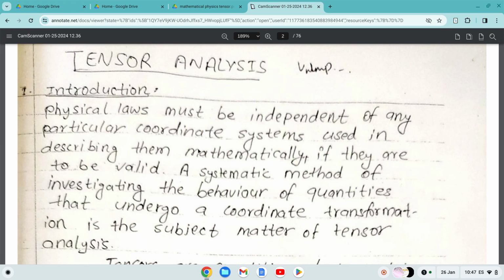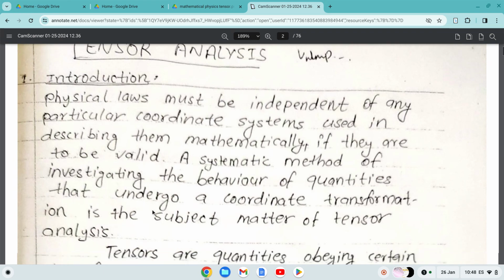All right, here you can see that for physical laws to be valid, the quantities which follow the tensor laws do not depend on the coordinate system in which they are. Then this tensor might be good for you. You should understand this before getting more information about the system. If you want to get the physical laws of any set of quantities together in any system, you are going to investigate the behavior of the quantities. If you study the behavior of a quantity, you can understand the insight and the knowledge.